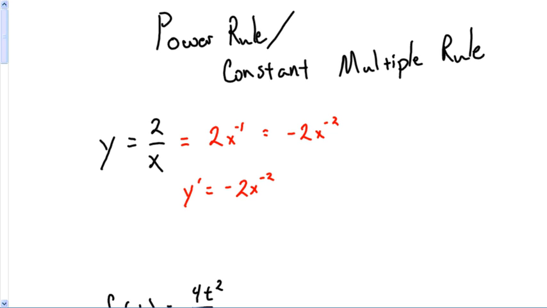But most math teachers are not going to like that notation. So let's clean this up a little bit and get a good answer here and rewrite it as negative 2 over x squared, and most of the math teachers ought to be halfway happy with that answer. So let's just keep on moving with what we're doing here.